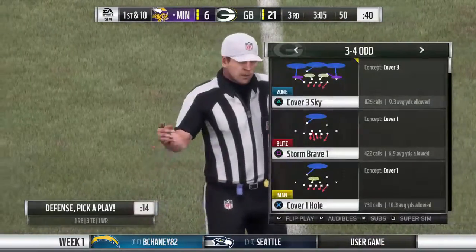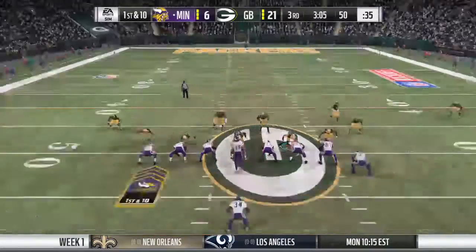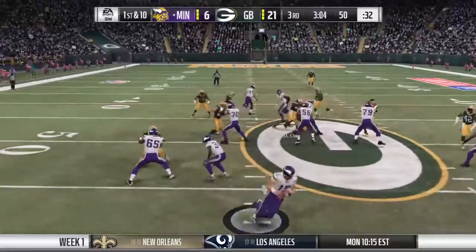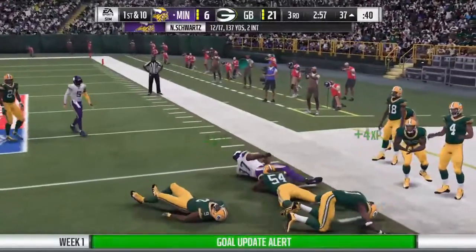So flag for the contact, pass interference. And I know that you're going to look at me and roll your eyes, and rightfully so, because you know what I'm going to say. Doesn't the defender have a right to the football as well? No, I don't like defenders. That's because you spent too much time with me. Okay, I'll side with you on this one. This is the correct call.